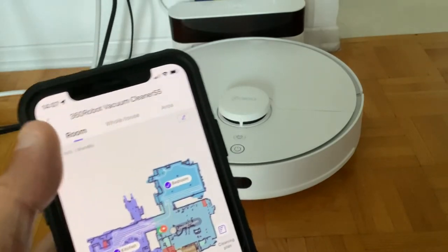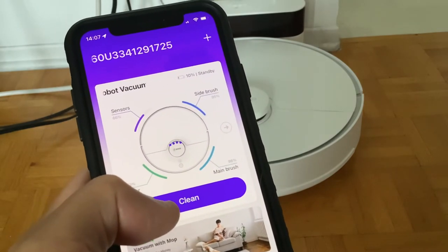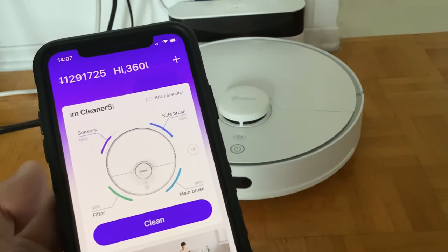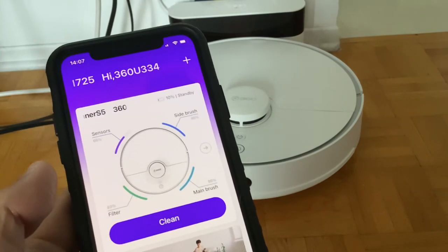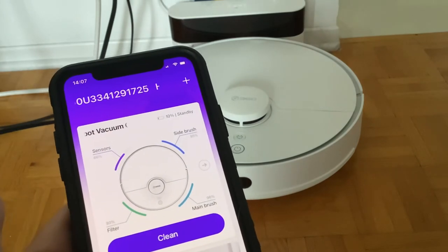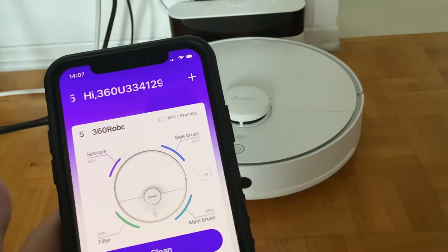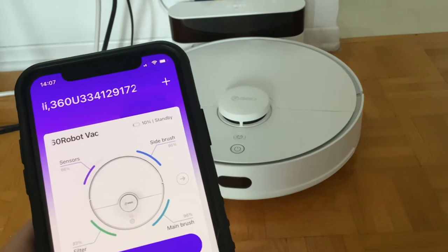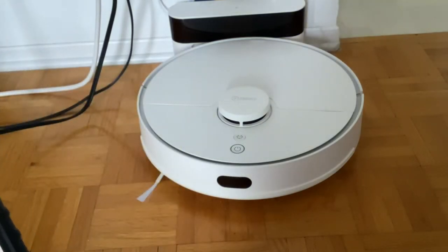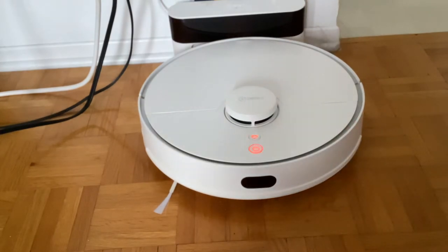If I try to clean, it says battery low but it won't recharge. I just tried to start my robot vacuum to do a clean like I do every week or two weeks, and I saw the power was at 10%. I checked that everything was plugged in and on the charger, everything looked fine — but unfortunately the robot vacuum is not charging. The battery might be shot, and the vacuum is now powering off.